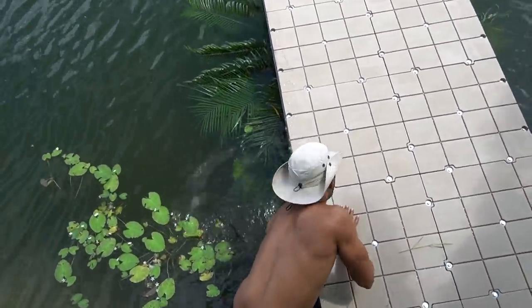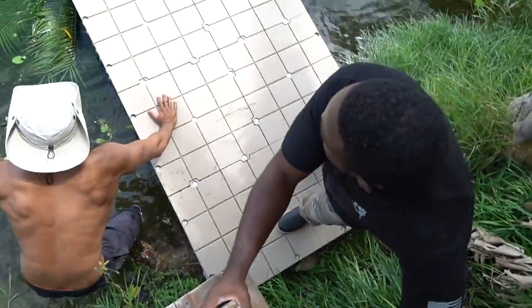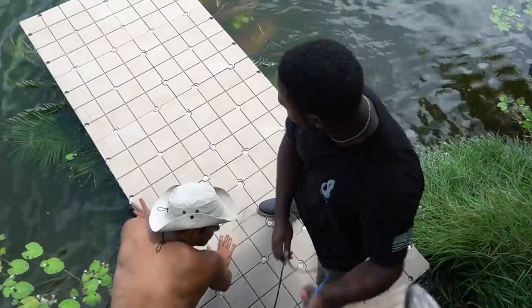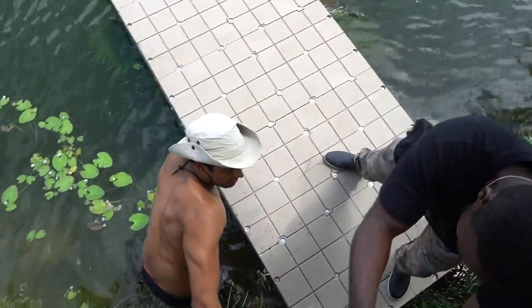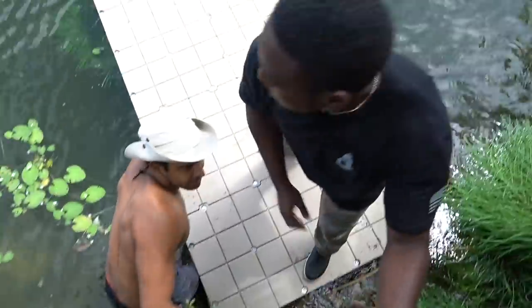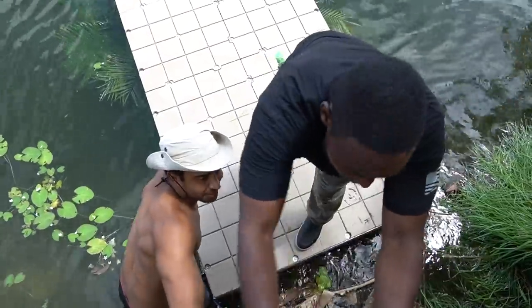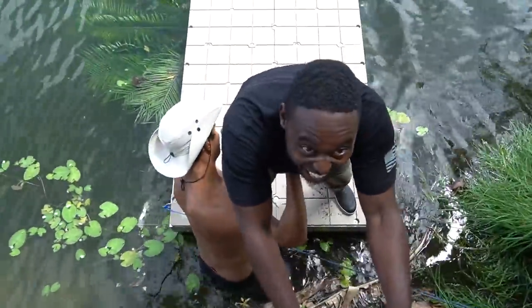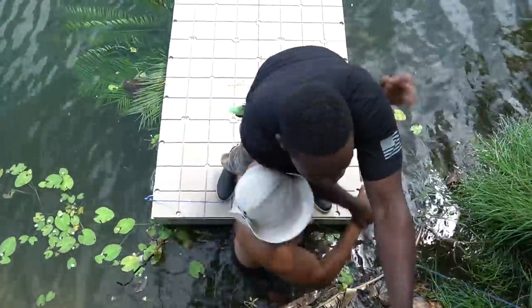You gonna ride it for you? Why not? Oh my God. Wow! Now push Charlie out in the middle. This is actually pretty good. Send him out to the middle, go. What are you doing? What are you talking about? Pull the rope. How am I supposed to get back to shore? Ah, you almost got my finger. Uh-oh. Wait, no, really. You're on the dock, Charlie. Stop! Stop, I can't! This guy.